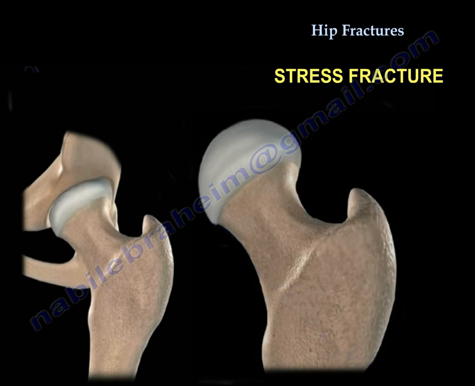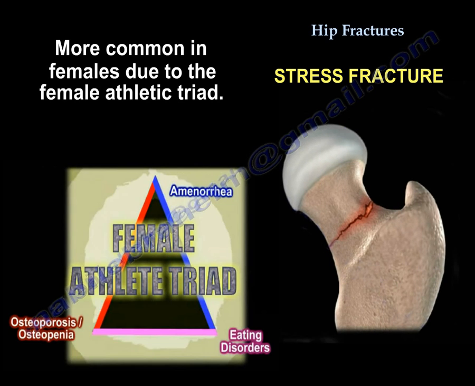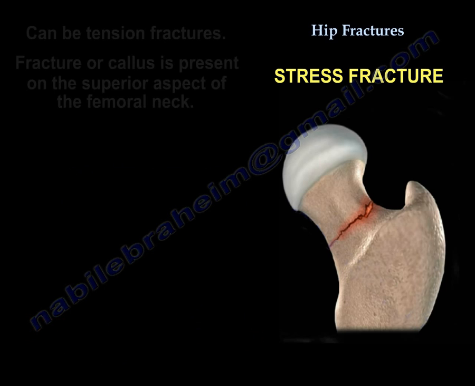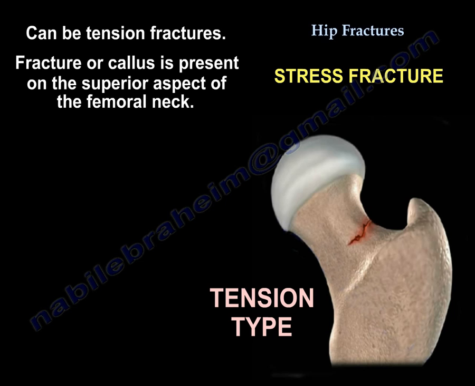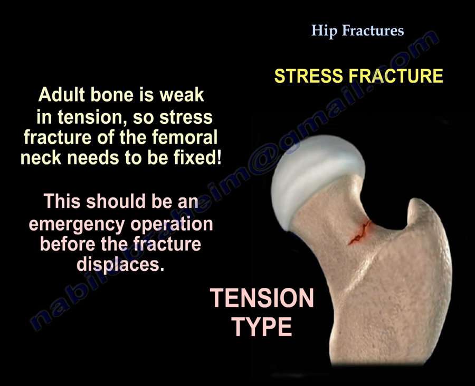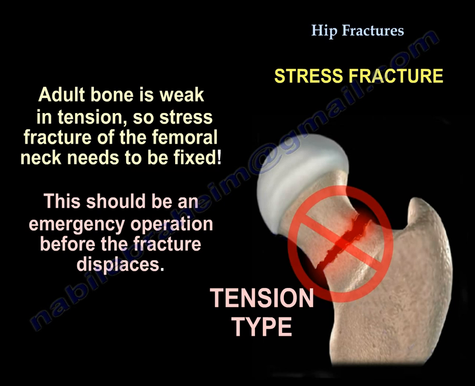Stress fractures. It's more common in females due to the female athlete triad. It can be tension fractures. A fracture or a callus is present on the superior aspect of the femoral neck. We know adult bone is weak in tension, so we need to fix that. No question about it. In fact, it should be an emergency operation before the fracture displaces.